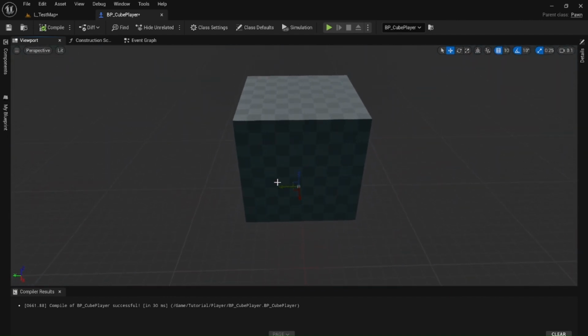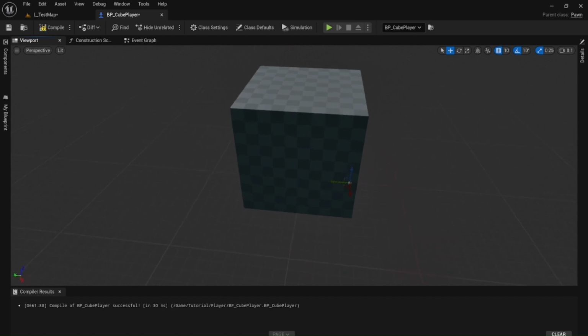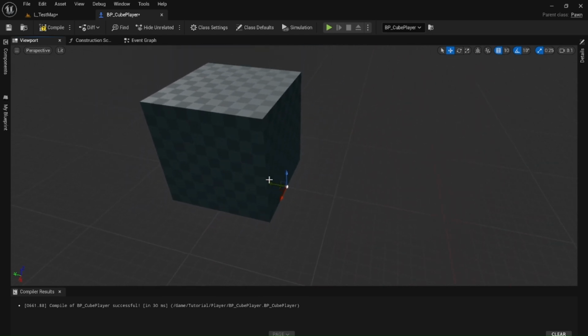The idea is that we're going to move this pivot point 50 units in each one of these directions to create a pivot for the rotation of the cube.